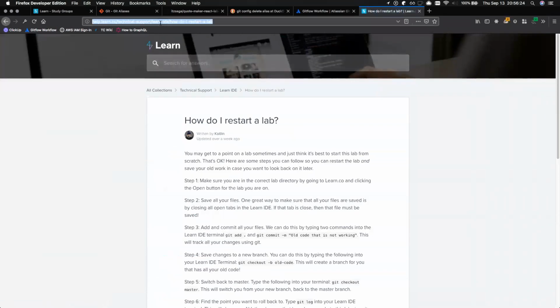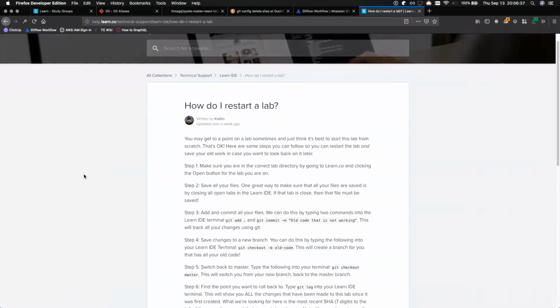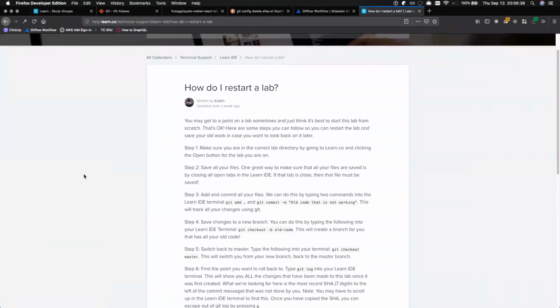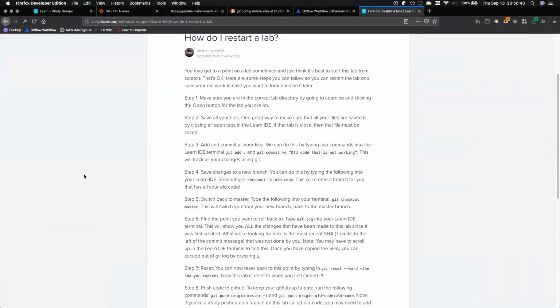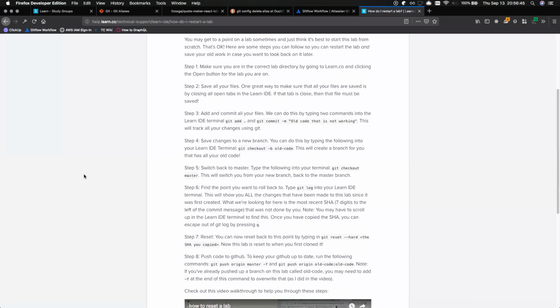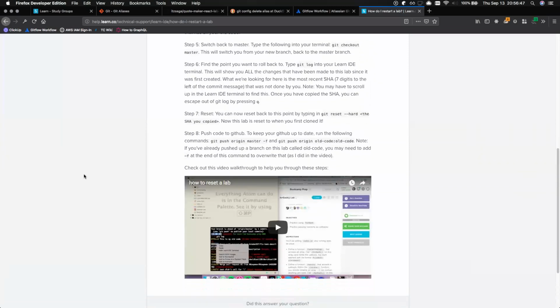Yeah, how do I restart a lab? So this will tell you some info, so I'll throw that into the chat. There's a few ways you can do it. You can do it this way, which is going to create a new branch and then go back to master and reset the branch, which is probably the best way to do it.